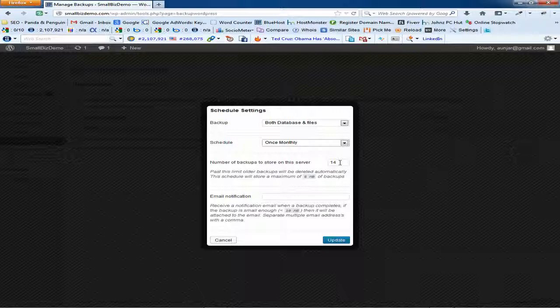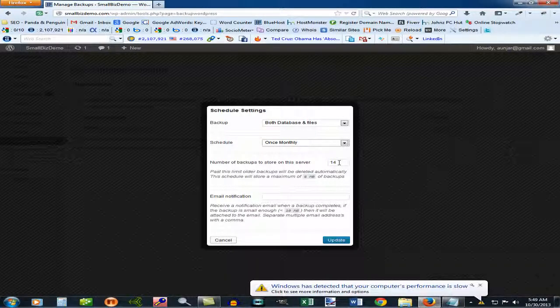Now, depending on what hosting service you're using, there is a specific place within your install where these backups will be stored, and I'm going to suggest that you talk to your hosting company, or refer to the documentation on the plugin creator's website.